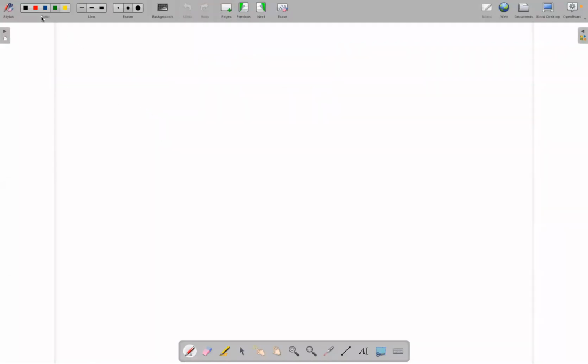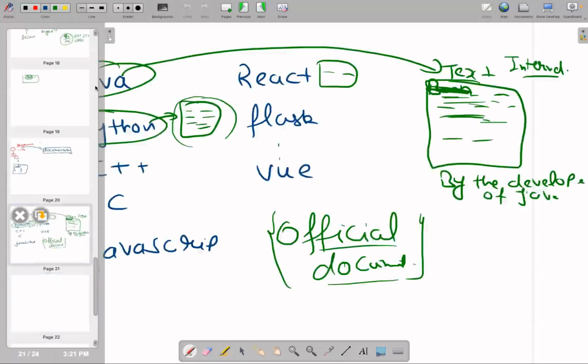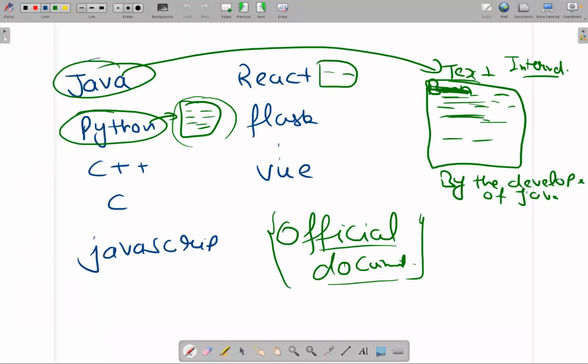Don't consider the document that comes with the phone. The document you get with the phone is all about telling you the features. But the documentation I'm talking about tells you how you can write the code in Java. What are the Java syntaxes, what are conditional statements in Java, how you can run a loop in Java, how you can write a function in Java. Everything is written in the text. It is like a small book for Java.